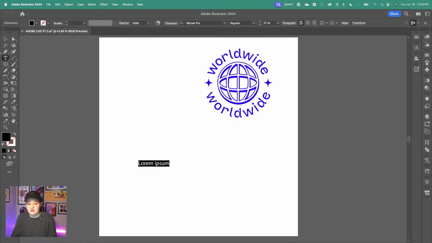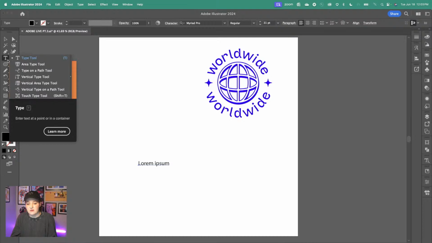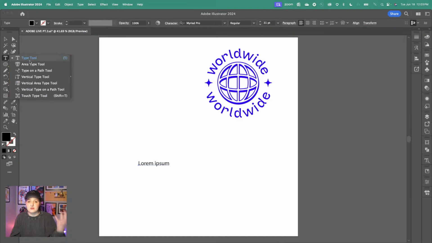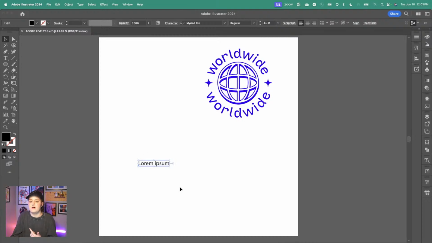And as you can see on our side panel, any tool that has this little triangle corner, if you hover down, it'll actually open up a bunch of other tools that are tucked away. This is another reason why I feel like in Illustrator, there are so many tips and tools that you may never come across unless you look through and dig through these tools. And so let me show you how we can create something like this to start off with.